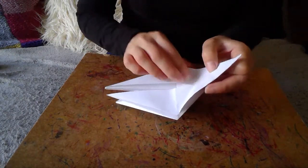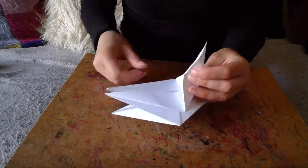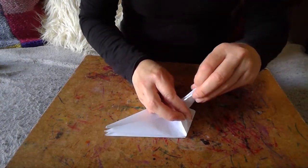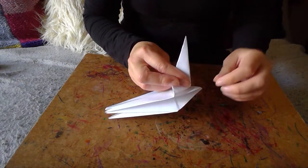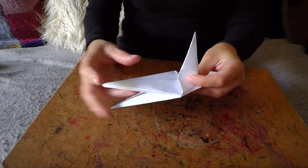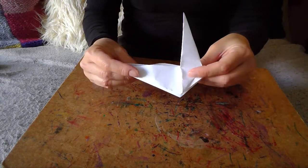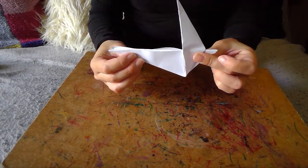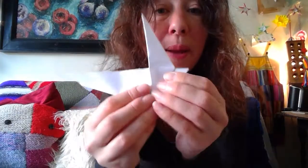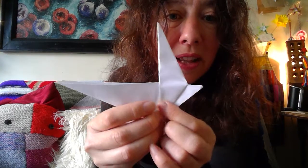So you see, effectively we've added a fold at this end. Now what you should be able to do is push it up like that and it forms a little spike. This will actually be its neck and head. Can you see? So next, we should be able to close it that way. Great. Be able to bring it up now actually. We'll see how much we can do in the air. So hopefully it looks like this.